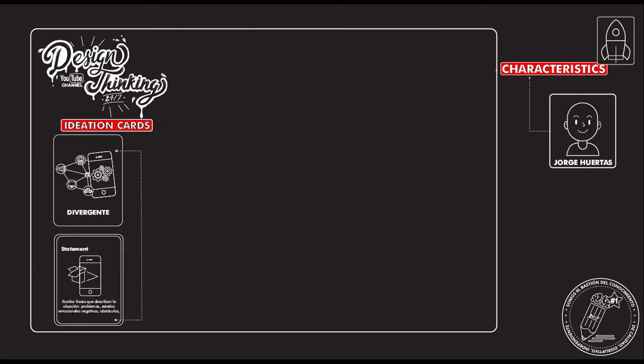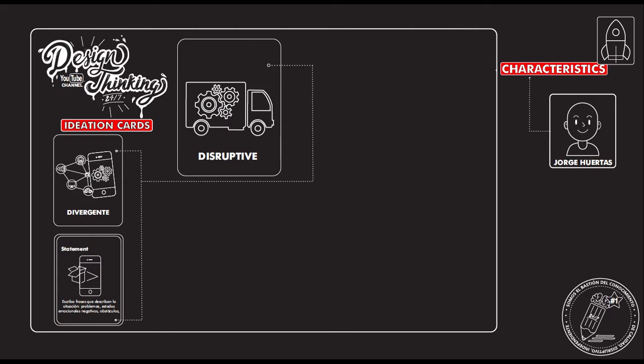As you see on the screen, the ideation cards have two sides. The idea is that you have a keyword here that is very descriptive. On the reverse of the card, you should have a statement. And of course, here you can have a description of the situation or the idea that you previously had, because in the affinity diagram you will have different information organized, so here you can start making your ideation.